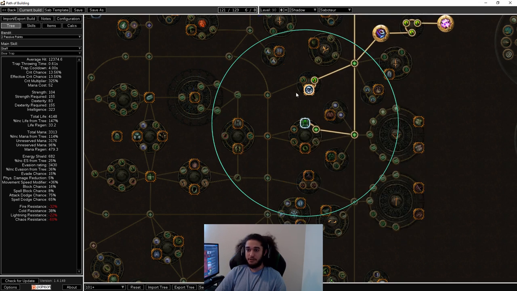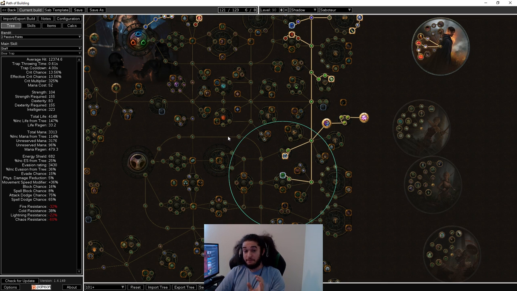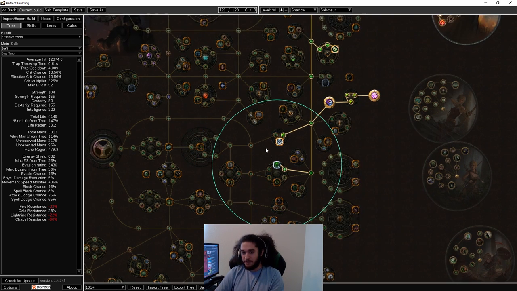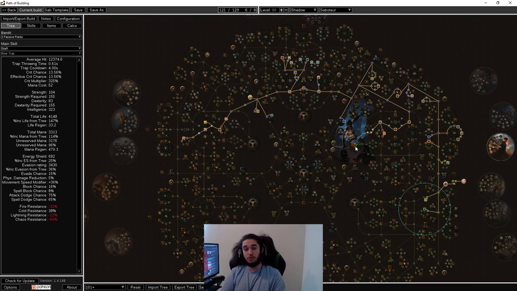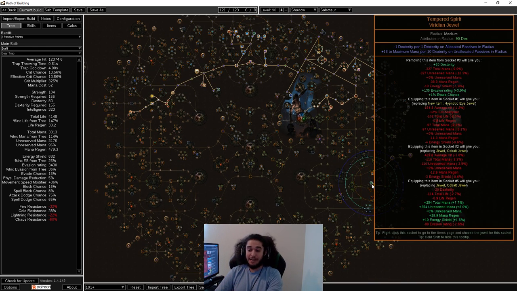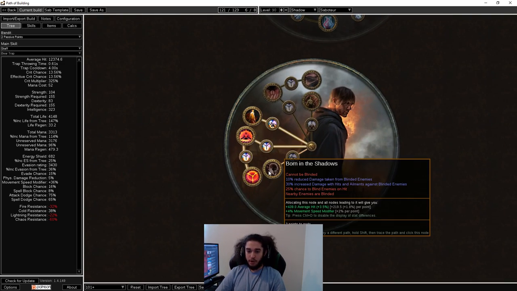Also, another thing to do is we've got a Tempered Spirit, which drops from the Temple of Atzawaddle. What this does is, if you look at the top, it says Attributes and Radius, 90 Dexterity. For every Dexterity unallocated, which is 90, you get 15 flat mana, which is very, very strong. We don't need to have this, but if you're struggling with mana, basically because of the mana ratio, since we're going to be using Mind Over Matter with a Cloak, which is 40% conversion, you can get a lot of flat mana here.